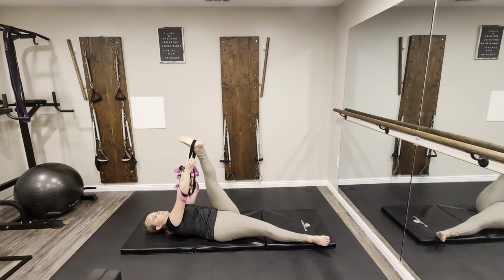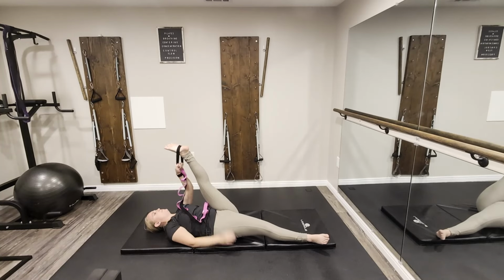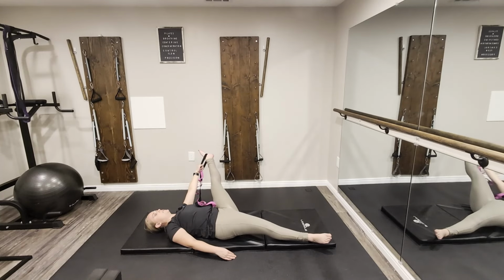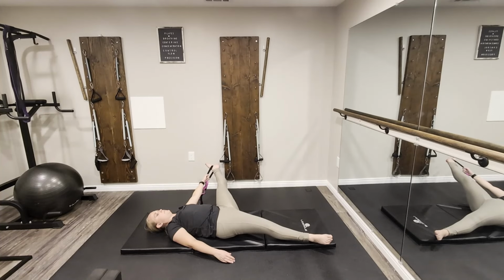Doing my own resistance band. Drift off to the side. Keep the leg as straight as possible.